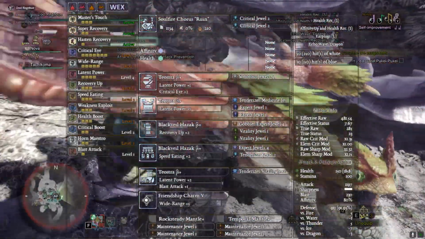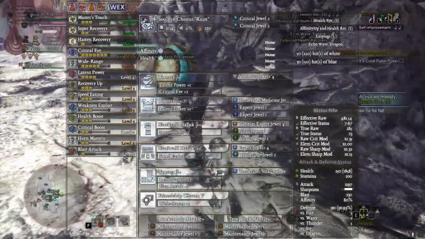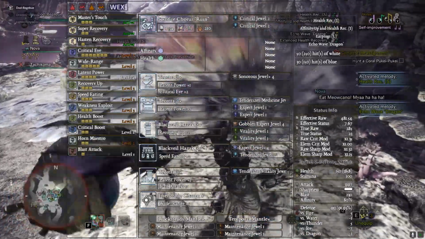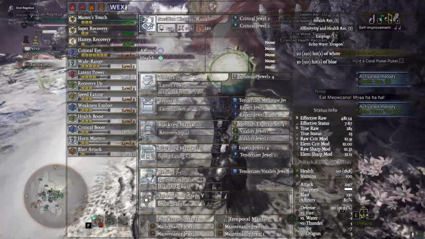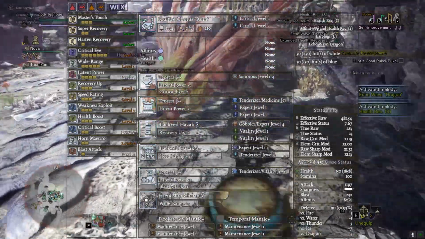So this is more of a team variant, but we do have wide range in there, and we also do have speed eating. So you've got to remember this is more of a support damage build. The damage is nice, but it's not the most going. So let's have a quick run over with the build.